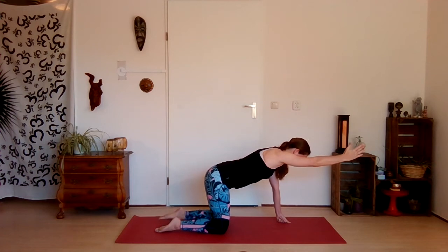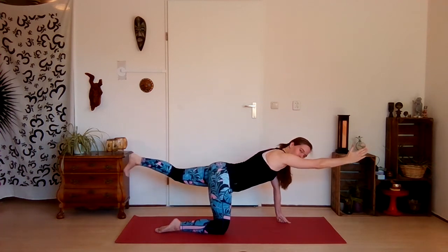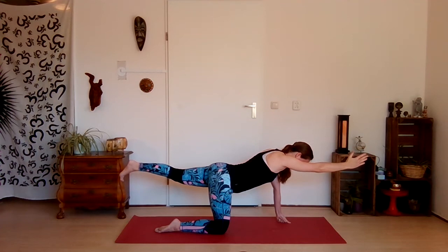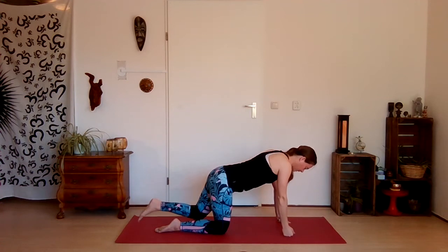And when you breathe in, you can bring your right hand forward. If you have more strength, you can bring your left leg backwards. Okay, try to keep the balance. Make a long neck so you can look towards your mat. Don't worry, I'll guide you with my words. One more breath. And when you breathe out, slowly bring both your hand and your knee back to the ground.